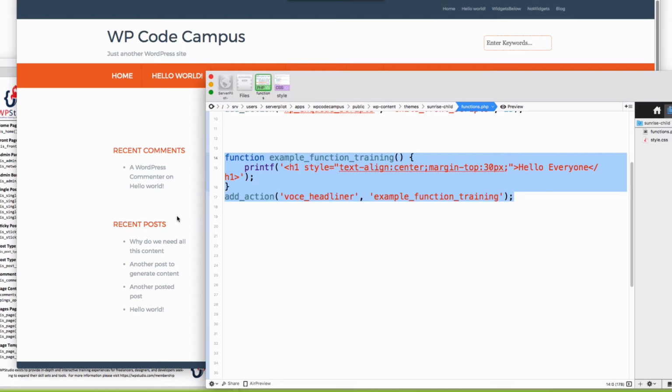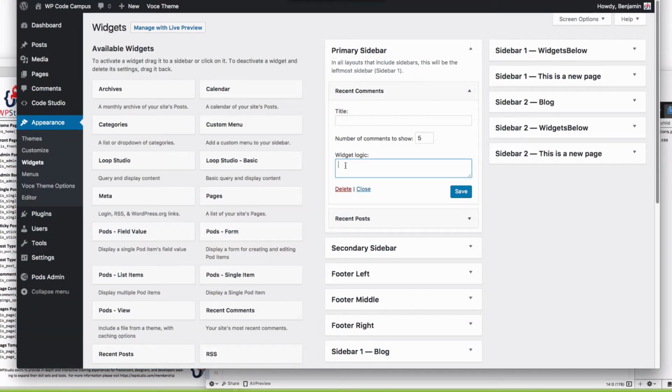Now, remember, everything we do here to turn this thing on and off can also be done here, and I'll demonstrate it this way so you are all able to handle this. Marianne, your question, why not do this stuff in Code Studio? Right now, we're just trying to get a grasp of conditional logic. Yes, we could do all of this in Code Studio in the conditional area, but we're trying to step back and just look at core WordPress conditions.